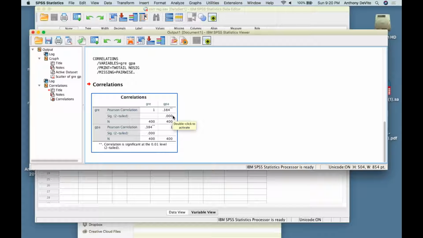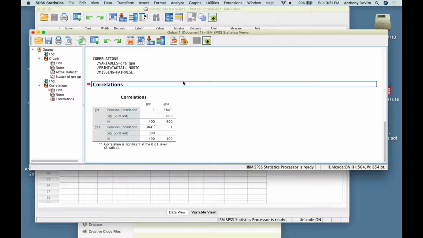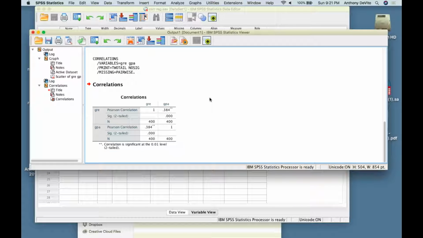How strong an association is that? Well, remember the way that we determined this was this R value, it could have a value from -1 through 0 up to +1. 0 means that there's no association at all. 1 means that there's a perfect association, very strong or perfect association. You can predict exactly how much one's going to be from what the other one is. As one goes up, the other one goes up in lockstep, right? Normally you won't see that. What you will see is that there's some scattering or some level of predictability from one to the other, right? So in this case, that value is 0.384.